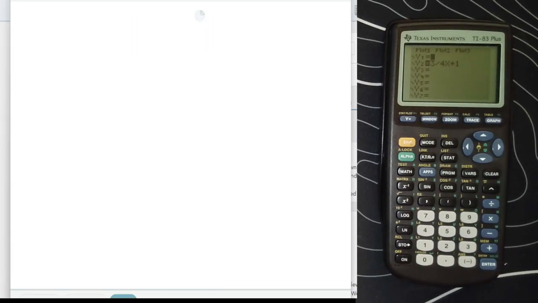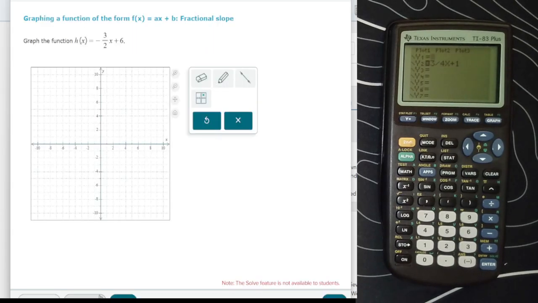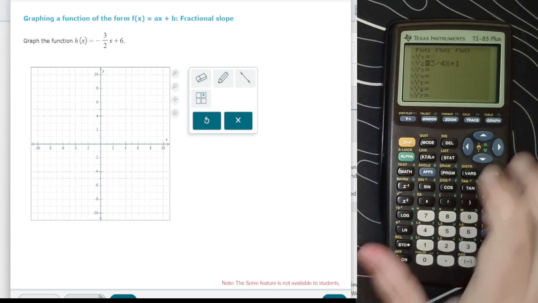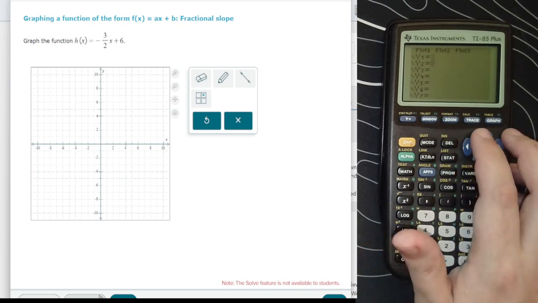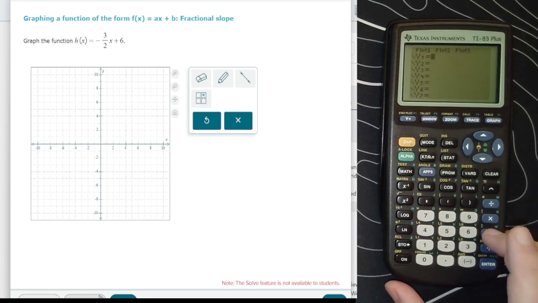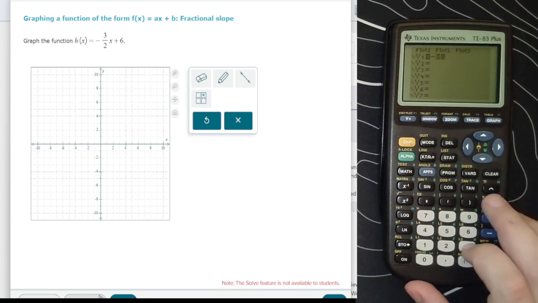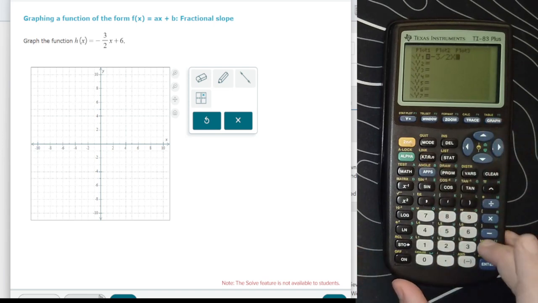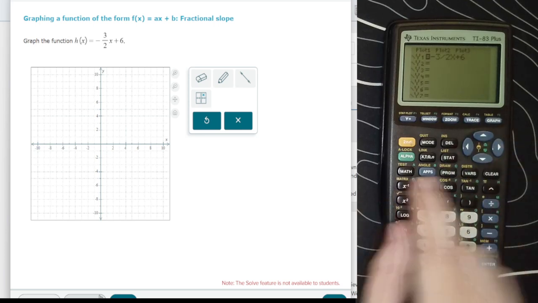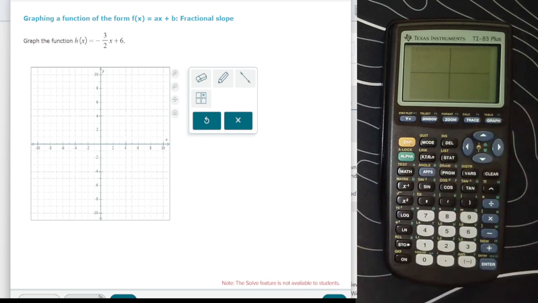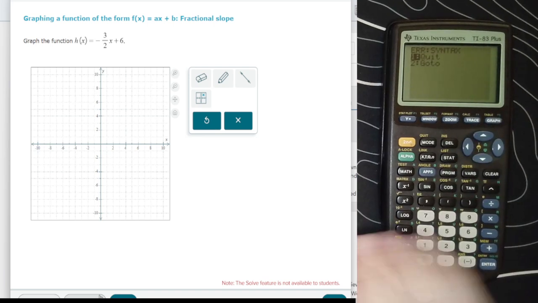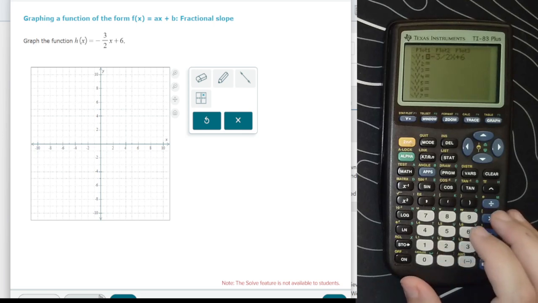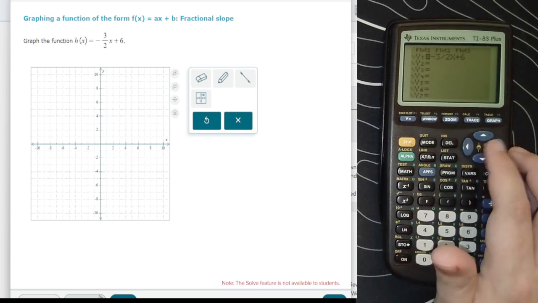Let's try another. Okay, yeah. Let's try a negative one. Okay. Now I'm going to show you a common mistake. If you do it like this, negative 3 divided by 2x plus 6, I'm about to get an error, okay? Maybe you saw the buttons I pressed. If you go back and replay, look, it's going to say error syntax. I want to go to the error, and it brings me right to the mistake.